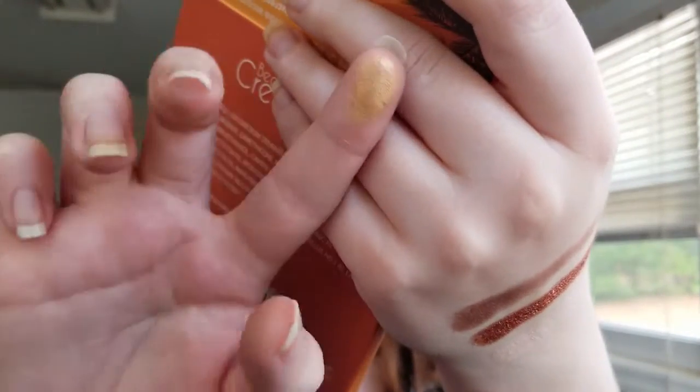I actually really like that. I think, especially if you're looking for kind of a subtle little pop, and there is quite a good bit left on my finger, which always seems to happen for me when I use my finger to apply any kind of shade.